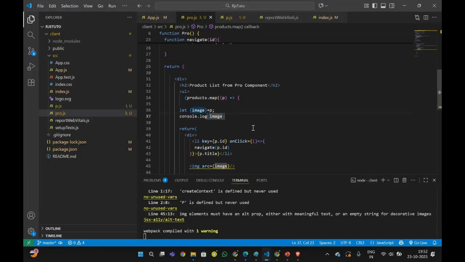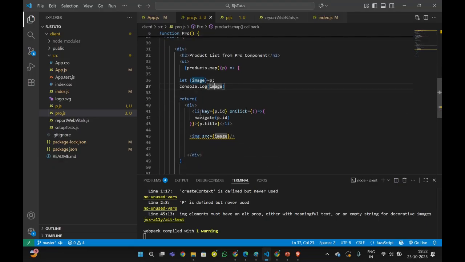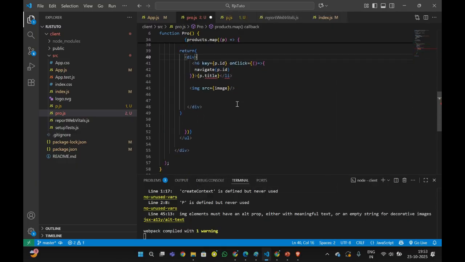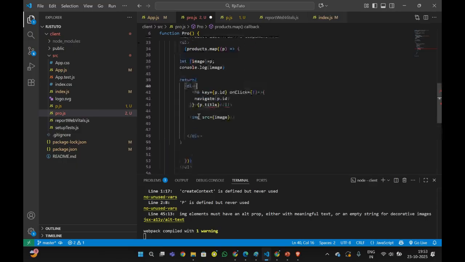Now what I do is, this is not key, h6. I'm converting into h6, and on click, I'm removing this from here, adding to the image.